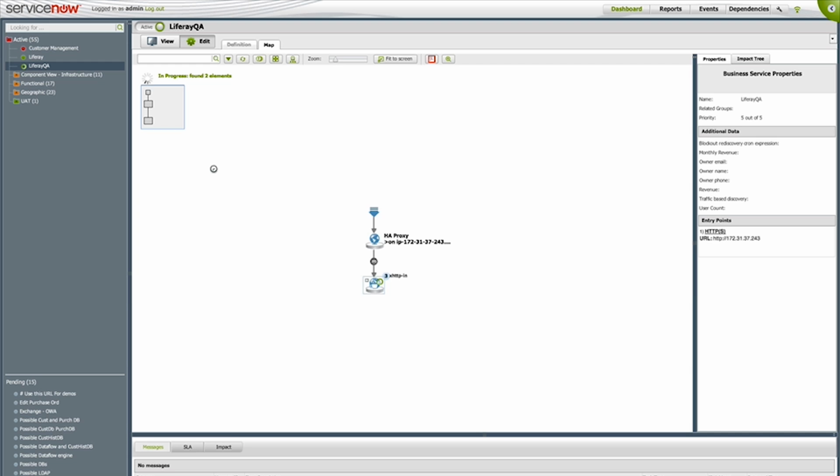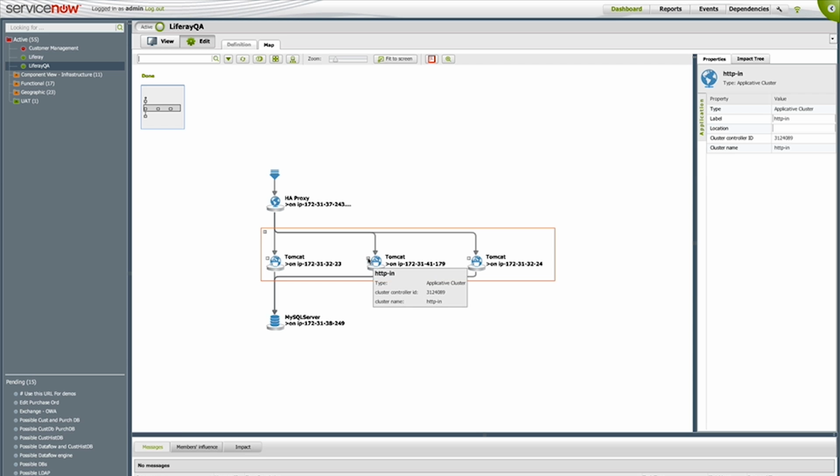You aren't limited to looking for established connections to build out the service dependency map. ServiceWatch is able to get under the hood, examining configuration files to determine what the next connections are. We can see here that we were able to very quickly uncover the 2 additional application nodes that had been added to our load-balanced pool.